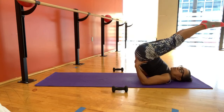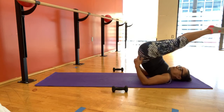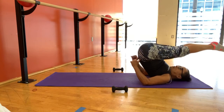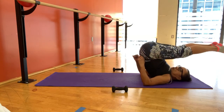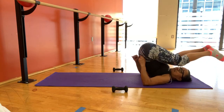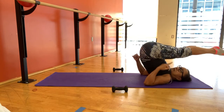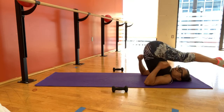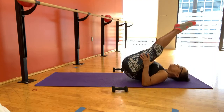Now, use your hands, if you need to. Pick up your pelvis and pull your pants up. Get your legs down close to the face, and it's likely, more than likely, that your knees are probably bent, dangling over your face. So stretch the legs and let gravity pull your feet down, down, down. Slowly rolling down. Take your time.